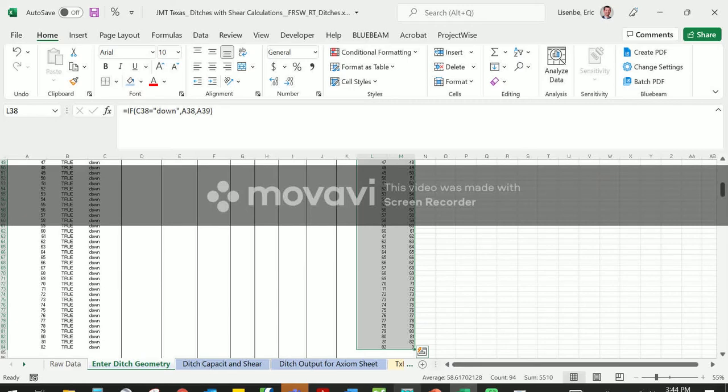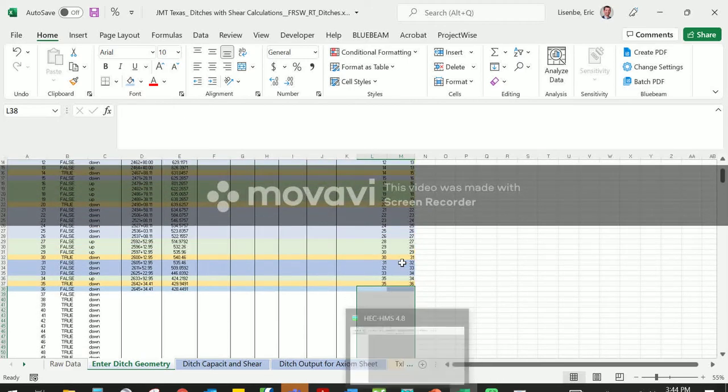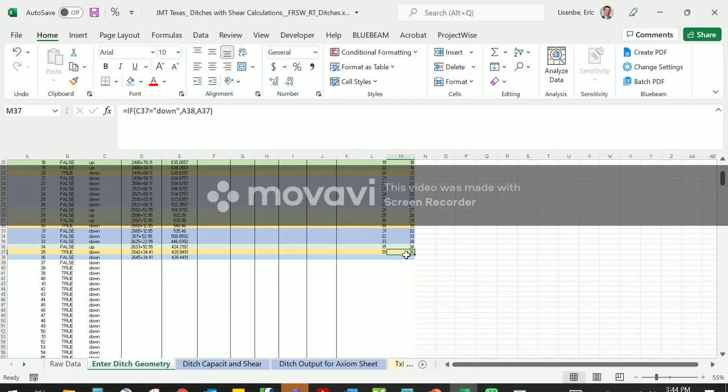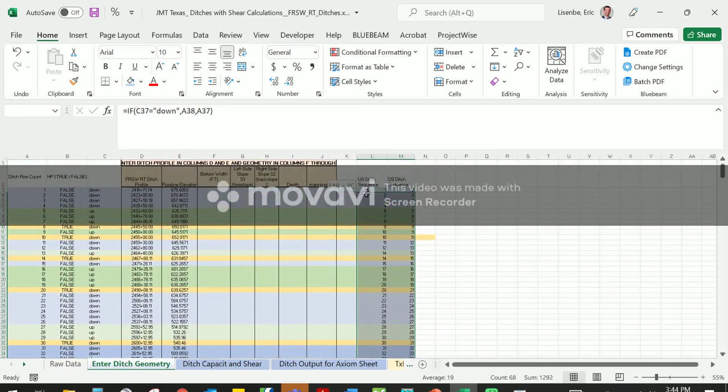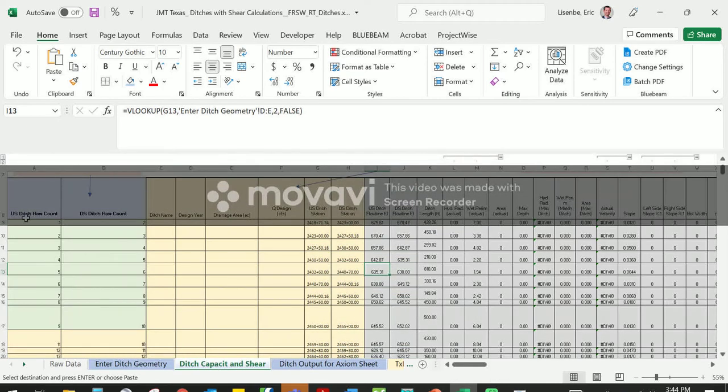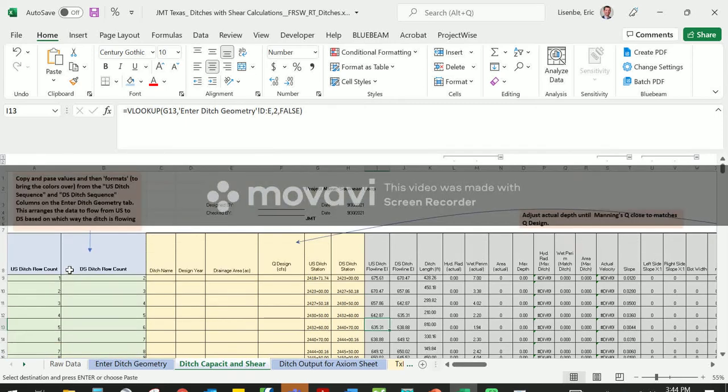And we don't need all this. So if I take all these sequences, I'm going to copy this order and enter that here for the upstream row count and downstream row count.